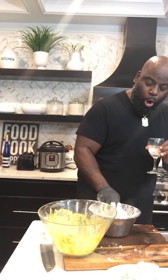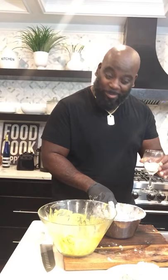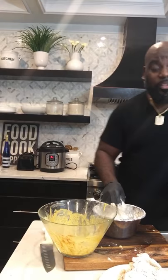Now, you got two ways you can test your oil to see if it's ready to go, because the oil got to be at the right temperature. I don't know what the number is. I know how to tell you if it's ready, though. See, we didn't have no thermometers where I came from. No, we didn't have no thermometers, Doc. You take your little piece of flour and flick it in there. If it bubbles up, it's ready to go. Guess what? It bubbled up. Come on, in the grease we go.